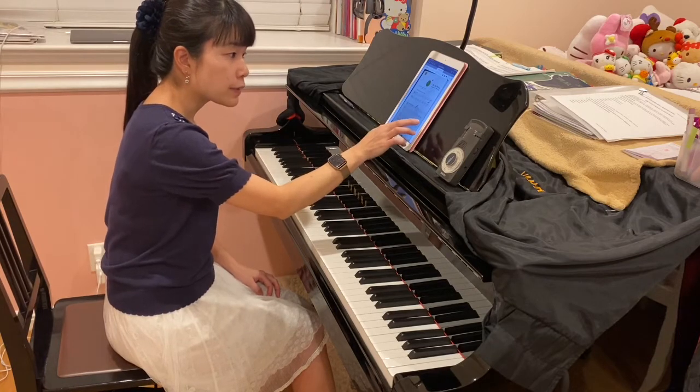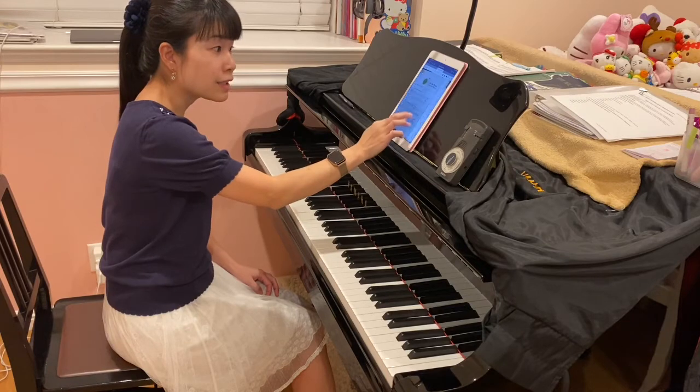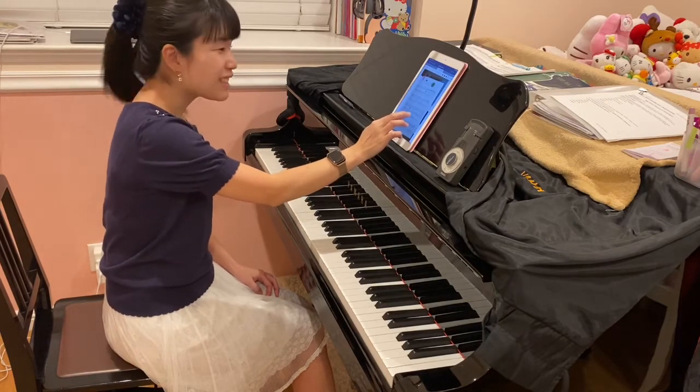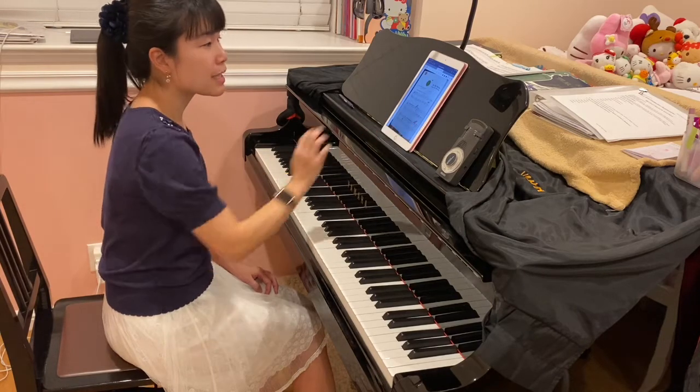But there are dynamic contrasts everywhere. So when you have forte, make sure that it somewhat sounds like Beethoven. Okay, so it's kind of like a battle between Mozart and Beethoven. You can imagine that. Okay, let's take a listen.